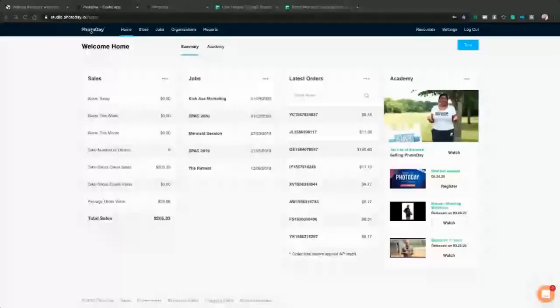But it's a really cool way to incentivize yourself to keep pushing, keep selling, keep doing better, and just keeping track of your live orders as they come in. So that's pretty cool. So I just wanted to show that to you. I hope you get excited like I do when I see that kind of stuff. So, all right, back to my dashboard. So my boring dashboard here that I'm going to demo in.